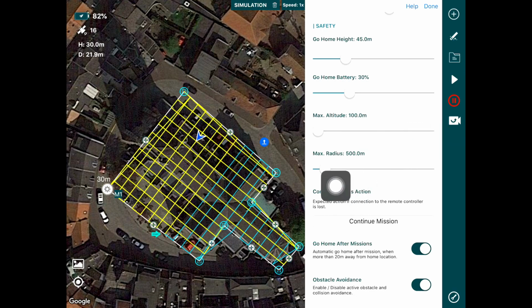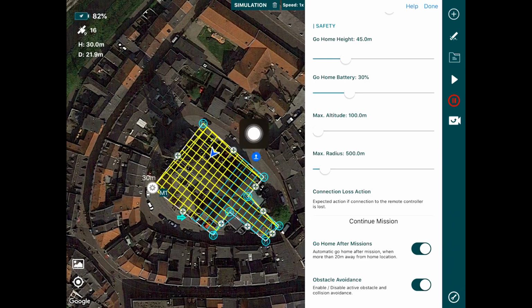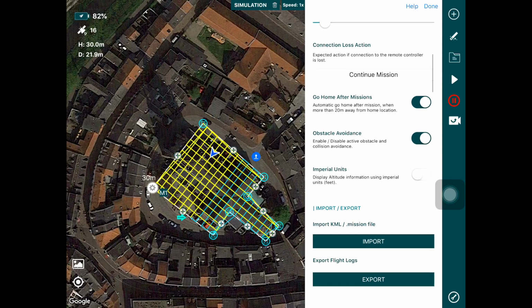low as 100 meters. The radius is essentially, obviously, the area that the drone can fly in from its home location. So right now it's set to 500 meters, but obviously this could be all the way up to 1 kilometer for you, completely different based on your situation. So you can set it up to as far as 2 kilometers, but obviously we would want to keep it as close to 500 meters as possible, and it really depends on what flying permissions you have.